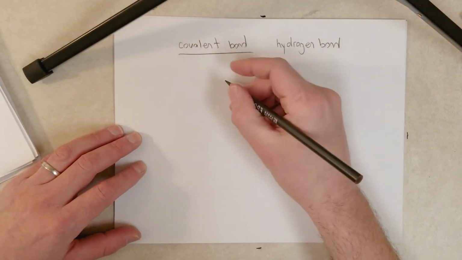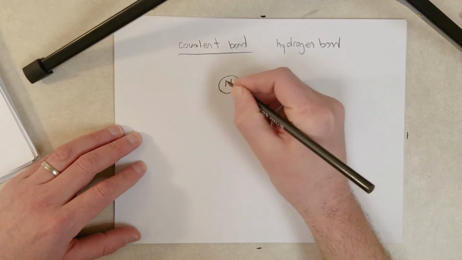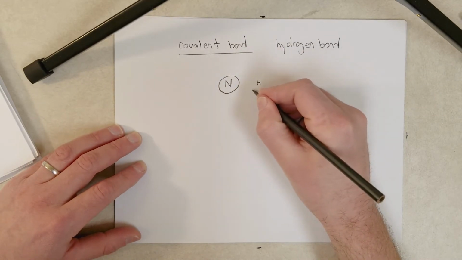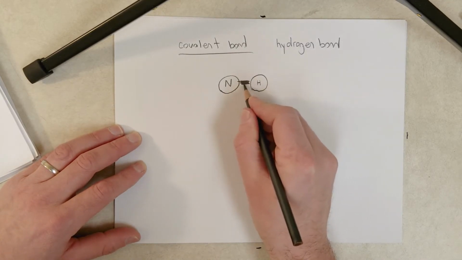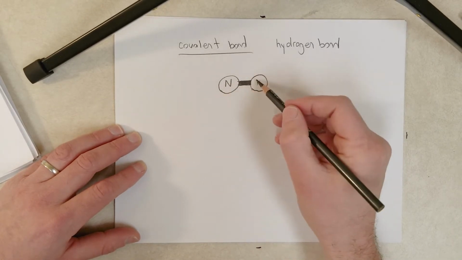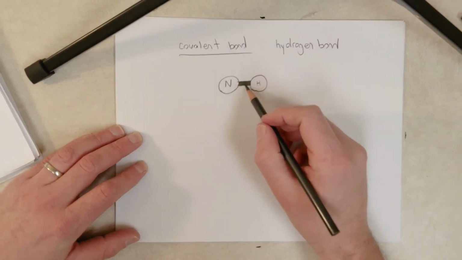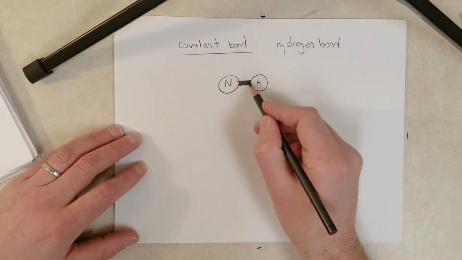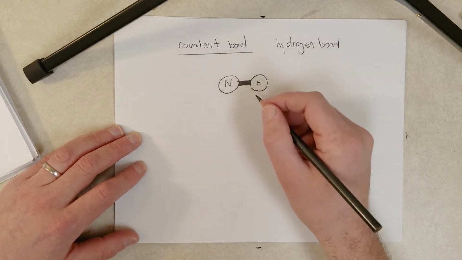For example, let's say this is a nitrogen atom, and let's say this is a hydrogen. If these are covalently bonded, they're sharing electrons. I'm not going to diagram the electrons, and I don't know if anyone really knows for sure how that sharing process works, but when they share their electrons, they're covalently bonded. I put this thick bond or stick between them to indicate that they are tightly bonded.